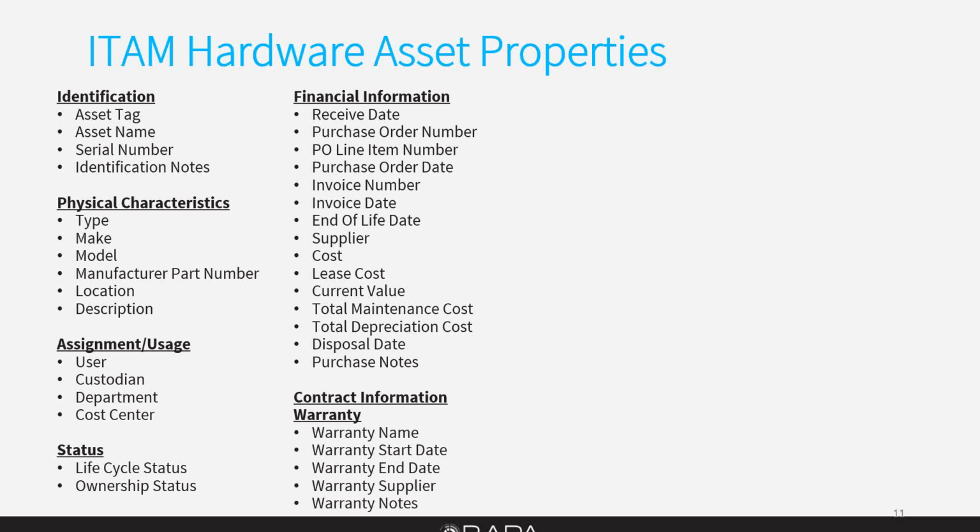Contract information in the form of warranties. Typically, people rely a lot on the vendor to find out if assets are still covered by warranty. Now, to be able to be proactive and to have a better view of your assets as a whole in terms of what's on warranty and what's not, it is important to keep track of what assets are on warranty, when they are due, and who they're warranted by. Maintenance and support follows as well. This is mainly tied, I guess, to infrastructure assets, not so much to desktops and laptops.